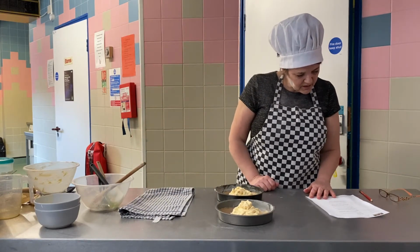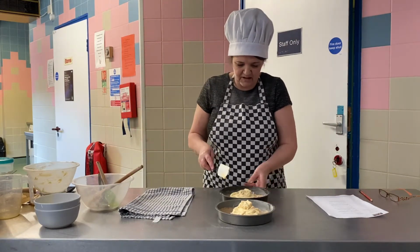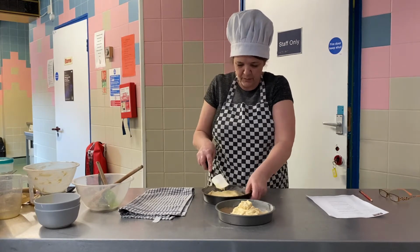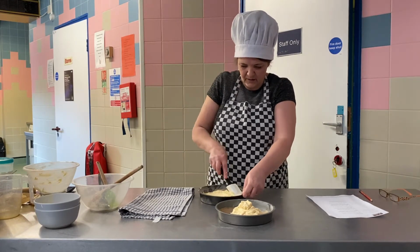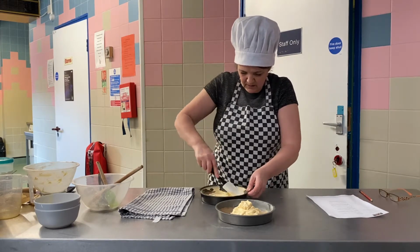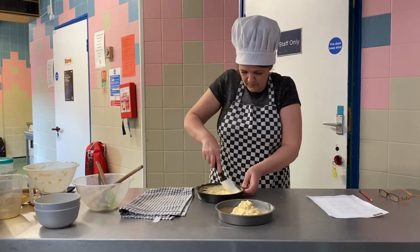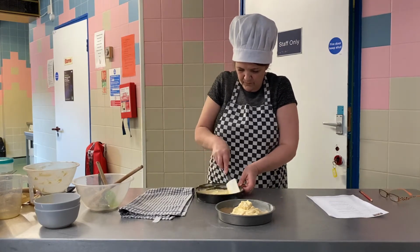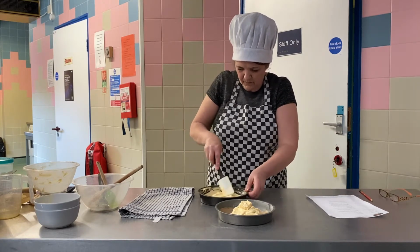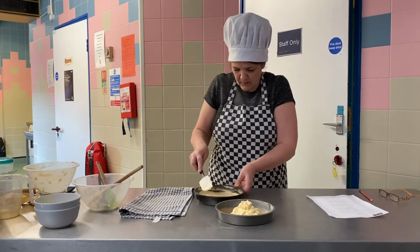Transfer and smooth the top with a knife. So I'm going to try and do it with this, see what this is like. Just smooth it. Parchment paper's moving, so just be careful when you do it. You can spread it round. Make it even.